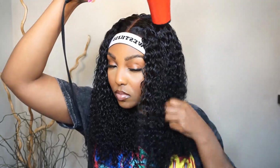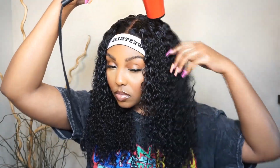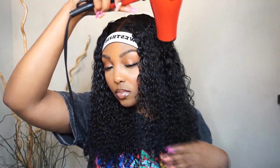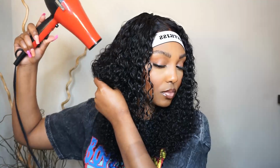Just let it get a little dry, not too much, because the rest of the way we're gonna let them air dry. And as I'm drying the curls, I'm also scrunching it up with my hands just to make sure the ends are like a tight curl. I don't even know if that makes sense. I don't even know if that's actually what I'm doing, if it's working, but it just feels good to me, and I see other people do it, so we're just gonna continue to do it.